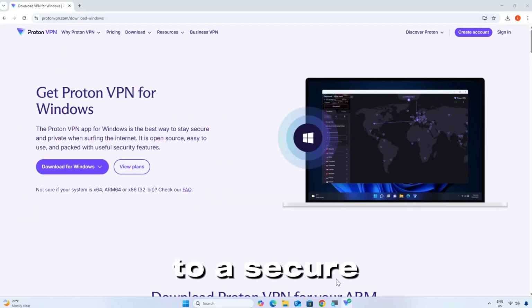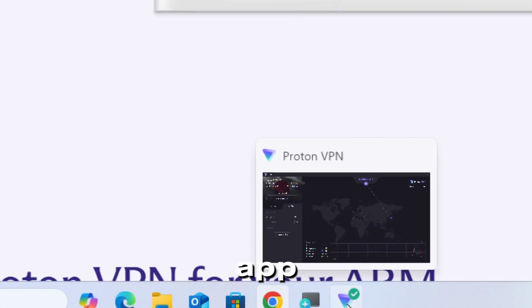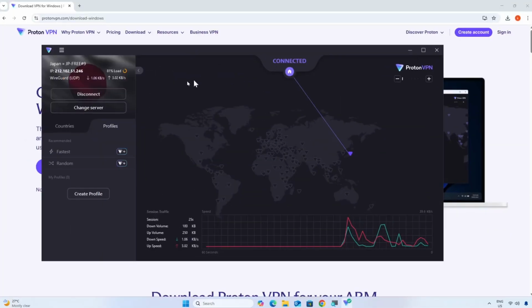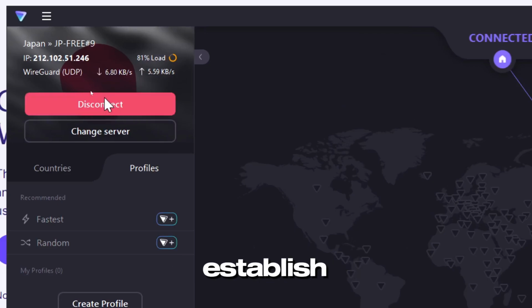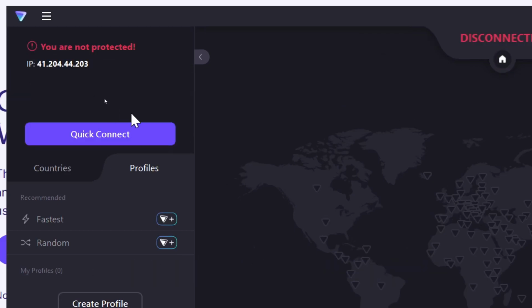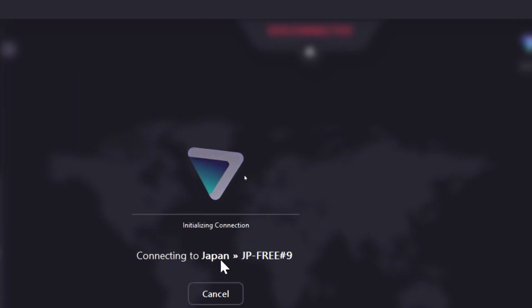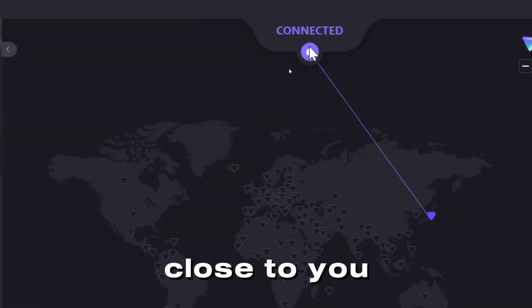To connect to a secure server, open the VPN app. Select Quick Connect to establish a secure connection. Always choose a location close to you for better speed.